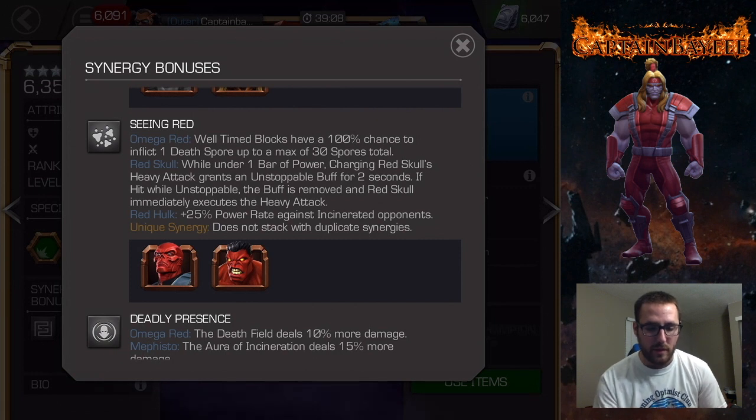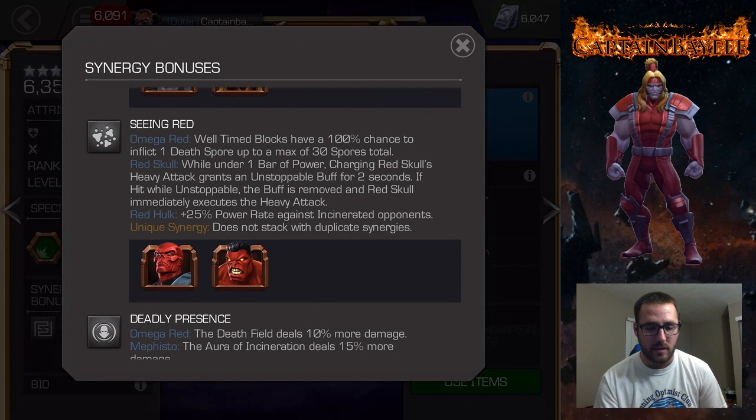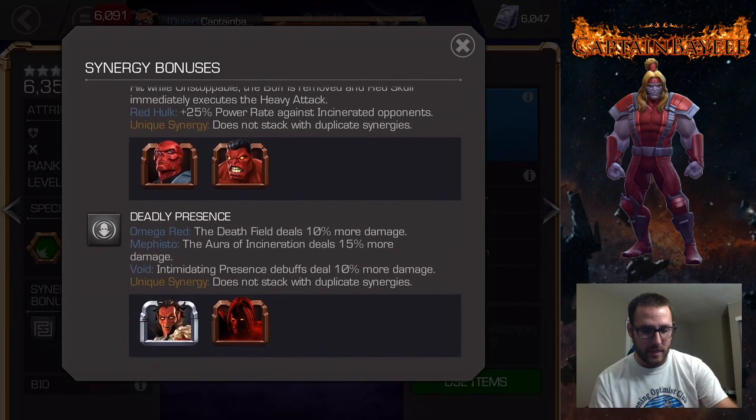For Red Skull, while under 1 bar of power, charging Red Skull's heavy attack grants an unstoppable buff for 2 seconds. If hit while unstoppable, the buff is removed and Red Skull immediately executes the heavy attack. I don't really know much about Red Skull, so I can't really help you on that one, so I don't know what that means. Then for Red Hulk, 25% power rate against incinerated opponents. So just a little bit extra power.